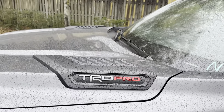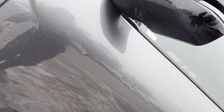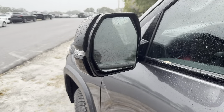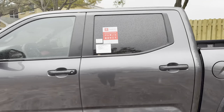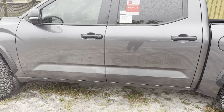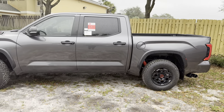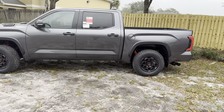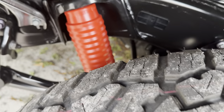We get a TRD Pro-specific badge on the hood — it's not a functional heat extractor but aids with the aggressive styling. There's an additional camera on the mirror to help with the 360, an LED turn signal on the mirror, matte black mirror caps, blind spot monitoring on the glass, and the glass is massive. All-black window trim, smart access for the driver and front passenger, and blacked-out door handles. The side profile is a menacing look with a beautiful stance — these beefy tires and suspension lift, I believe with Fox shocks and Bilstein dampers, really stand out.